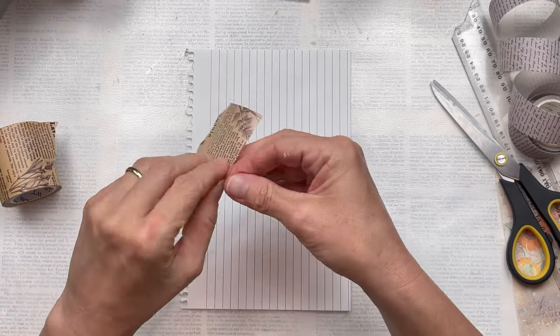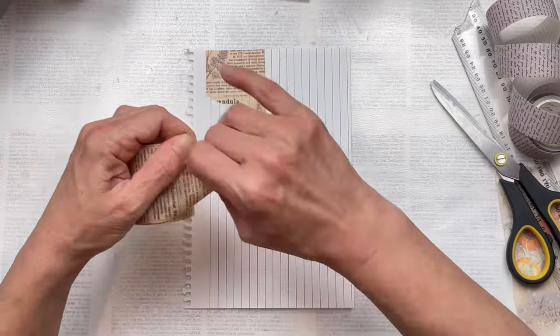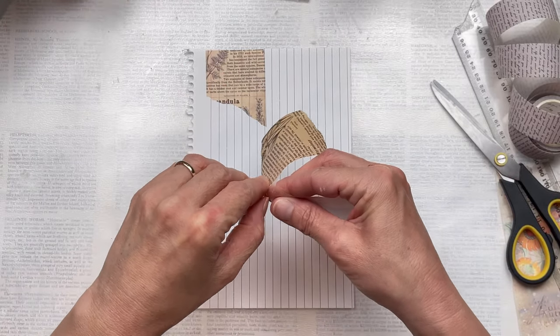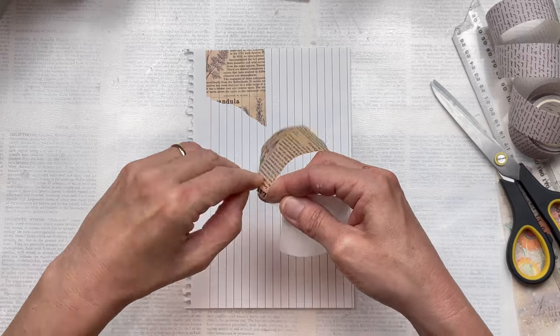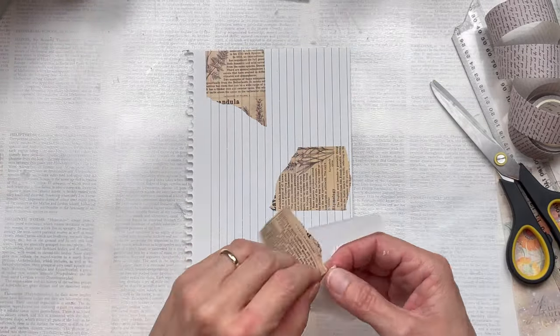I'm just going to start by adding some collage elements in the background. I'm using some different washi tapes that are vintage with text or print on. I'm just sticking them randomly as part of the background.